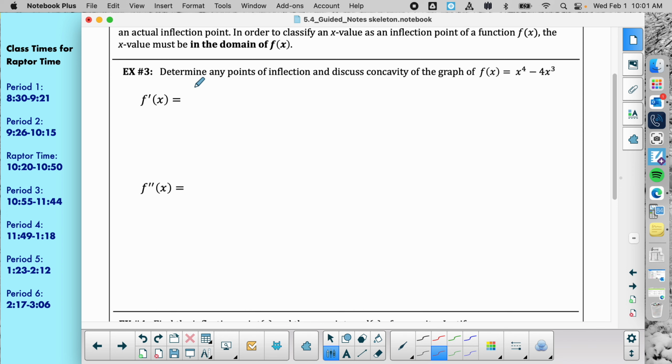I would like you to do the first derivative test on f prime of x. I would like you to do the second derivative test on f double prime of x. So you will have two charts, number lines, whatever you want to call them, on the right-hand side. One for the first derivative, one for the second derivative. Your first derivative chart will tell you everything about increasing, decreasing, relative max, relative min. Your second derivative chart will be all about which way it is curving and if it has an inflection point. So basically, we should be able to find out everything and anything about functions.